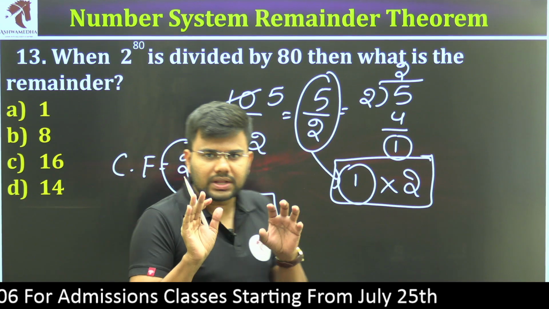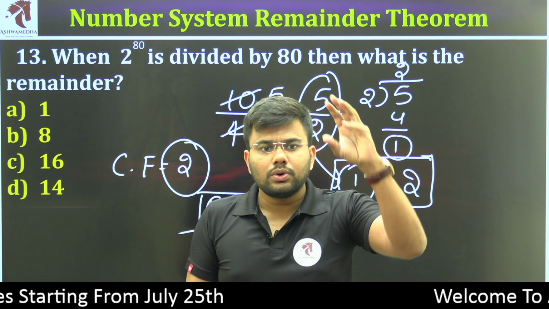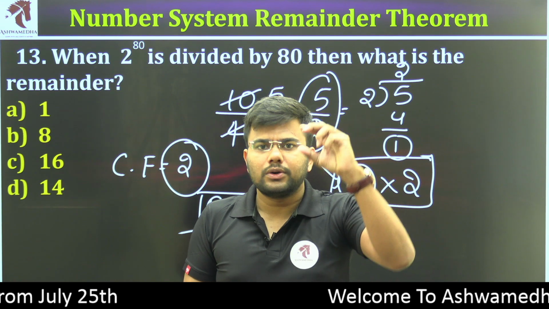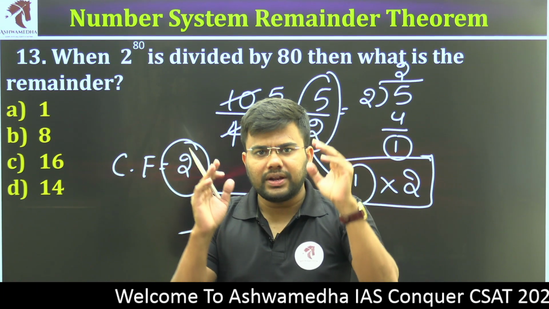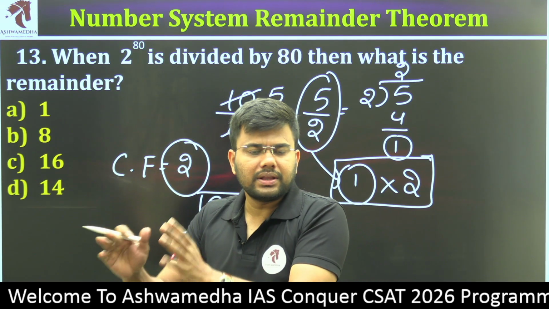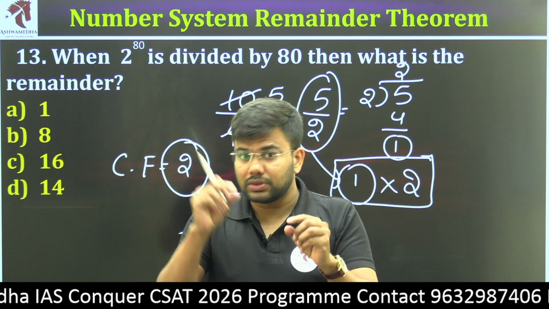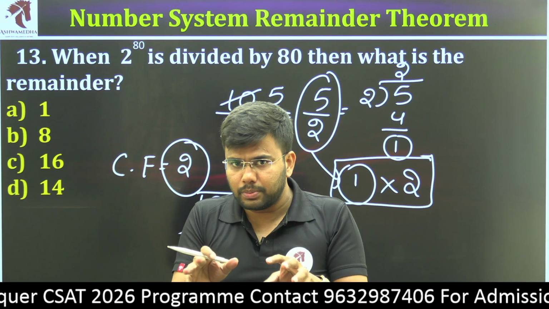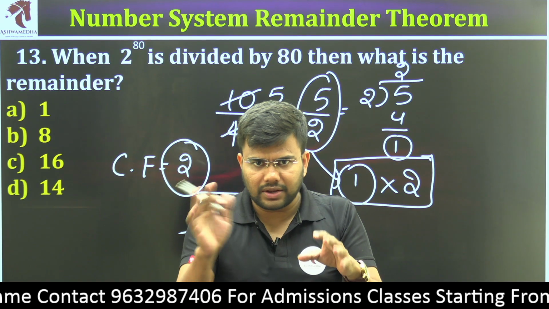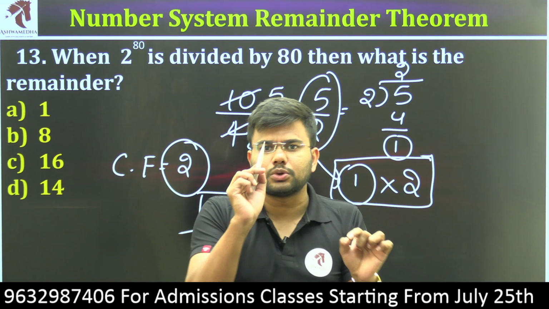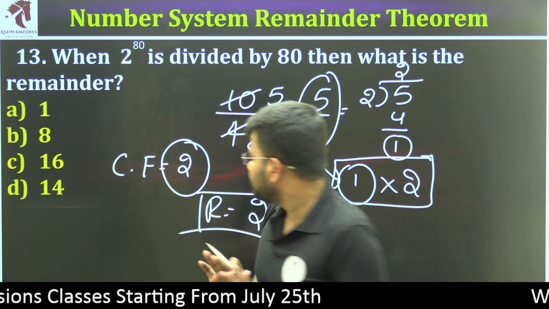Now to understand the cancellation factor more concisely, precisely, you're supposed to reduce the bigger number into smaller number by cancelling it. So you have to take that factor and find out the remainder using the regular traditional method, what you have learnt in the previous video. So, to find the remainders of any of these questions, for that remainder you are supposed to multiply the cancellation factor. That would be the answer for these questions. Now you have got it.